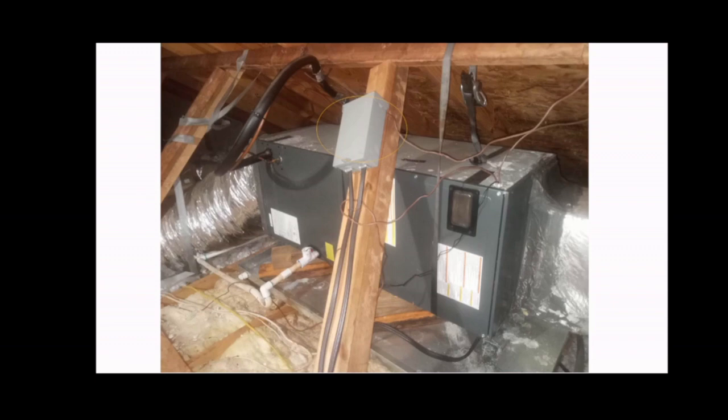But before you disconnect it, go to your electrical panel and switch off the breakers for your air conditioning. It may be labeled or it may not be labeled, but make sure that you do turn your breaker off. This is to avoid, of course, electrocution, severe injury, or even death. So please turn off your breaker for your air conditioning. There may be more than one breaker. Make sure you shut them all off.